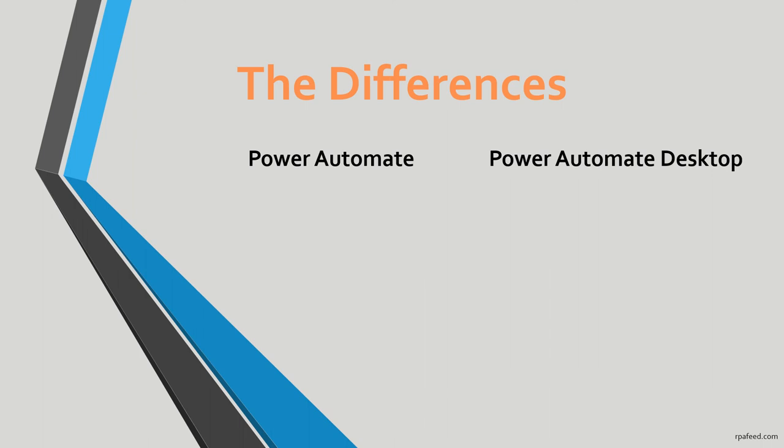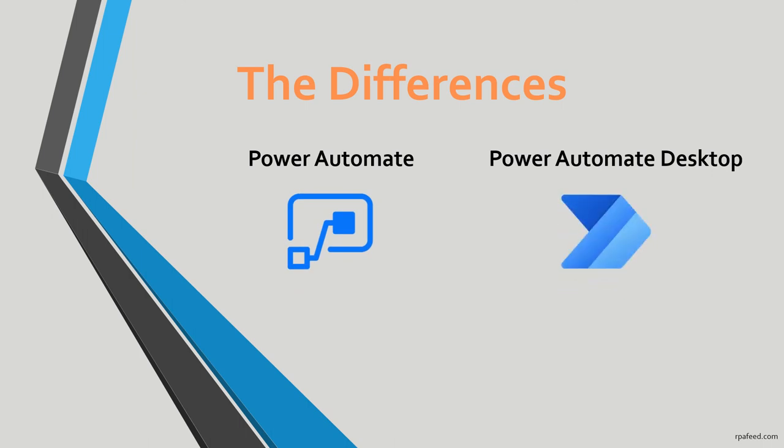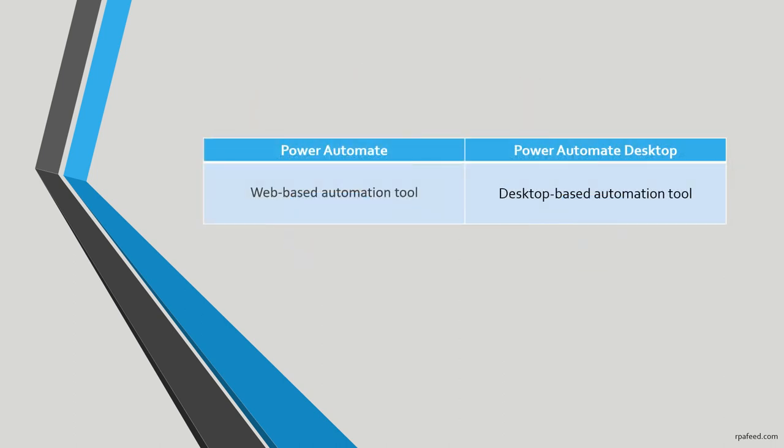There is a lot of confusion between Power Automate and Power Automate Desktop. If we have the same software tool, then why are there different versions, one for desktop, one for online? Because there are different use cases for both. First, Power Automate is a web-based automation tool, whereas Power Automate Desktop is totally desktop based software. You get an installer, you need to install, and then you create your workflows. Whereas in Power Automate, you can just create your account, sign in, and start using it.